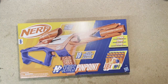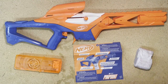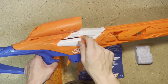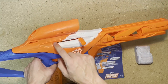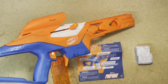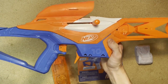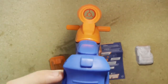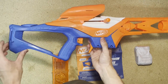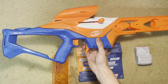Now on to the N-Series Pinpoint. Included in the box is the blaster, detached barrel, magazine, instructions, and darts. Starting at the front we have two N-Strike tactical rails. Behind that is the bolt — it should be noted the bolt does not need to be in the rearward position to insert the magazine. Behind that is the magazine well with a paddle-style magazine release, followed by the trigger and grip. The grip is fairly standard and the trigger pull is what you'd expect. Up top we have a non-removable scope. Nerf guns tend to have shorter stocks than actual firearms, but this one is a little longer than what Nerf usually produces.